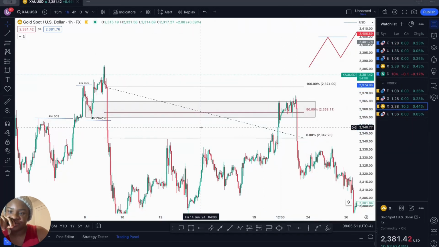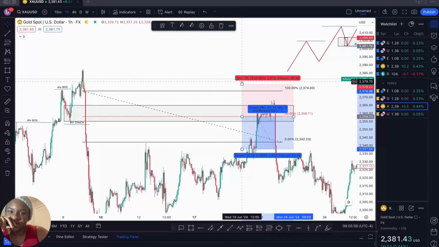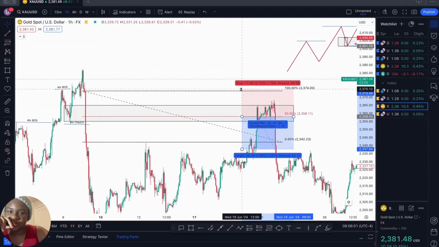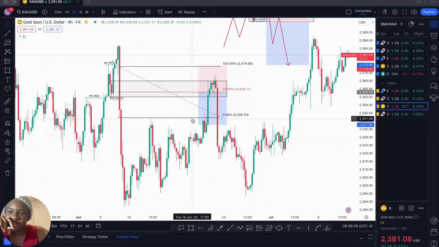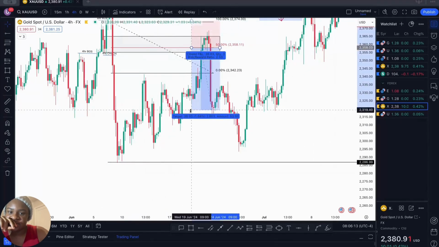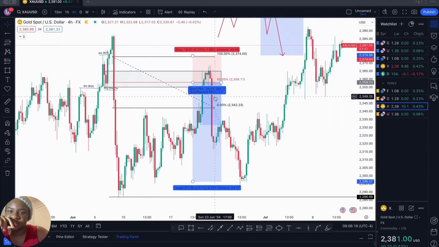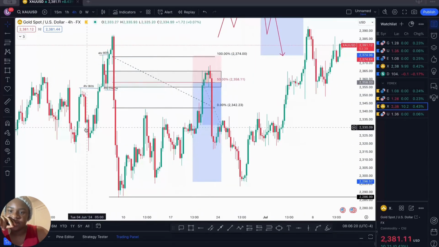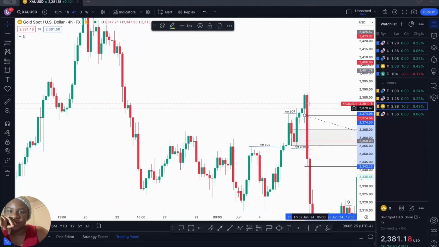Instead of entering directly and risking yourself more than the high, you just put your short position here at 50%, and you can target this upper part as your stop loss. Go back to your higher time frame, the 4 hour time frame, and you can target this low here as your take profit. For any of your positions you take profit and you get to go to 1 to 3 of your analysis. If you go in here also, you will see the same situation that happened here.